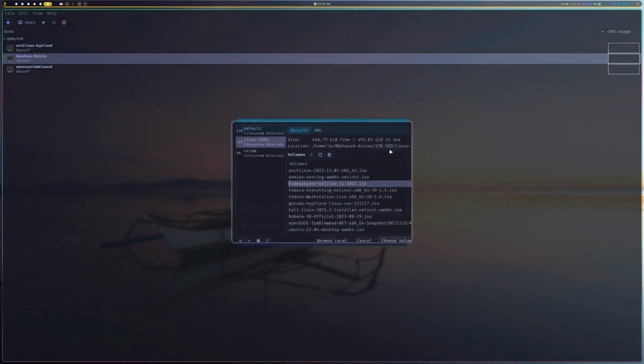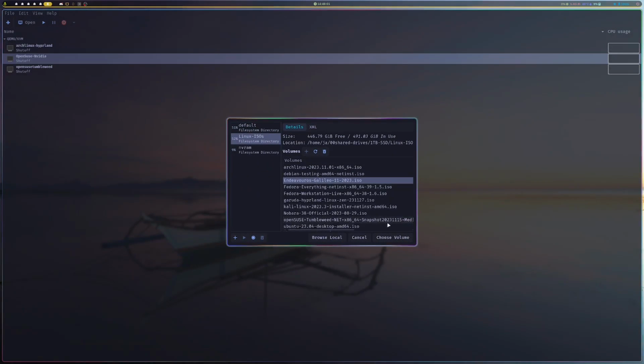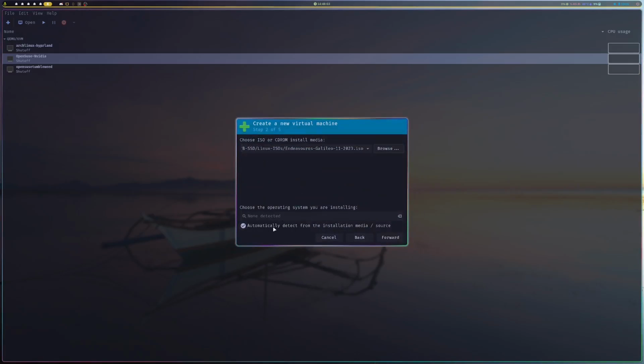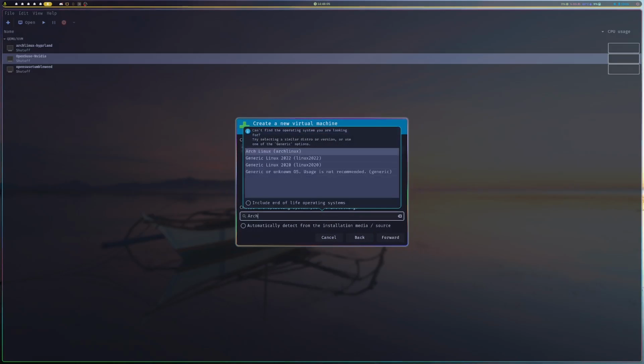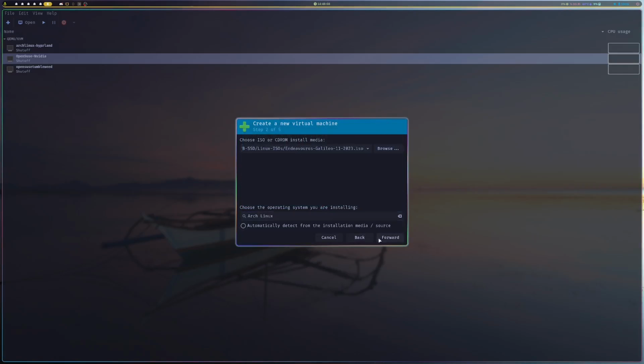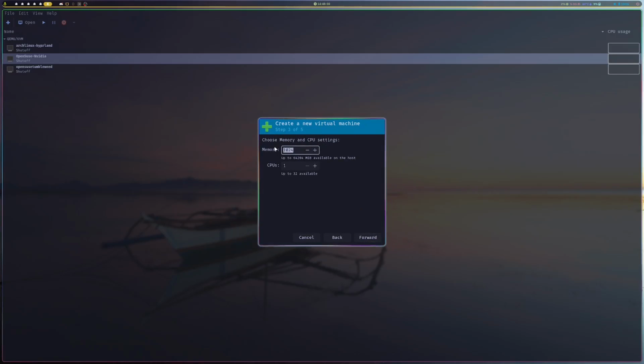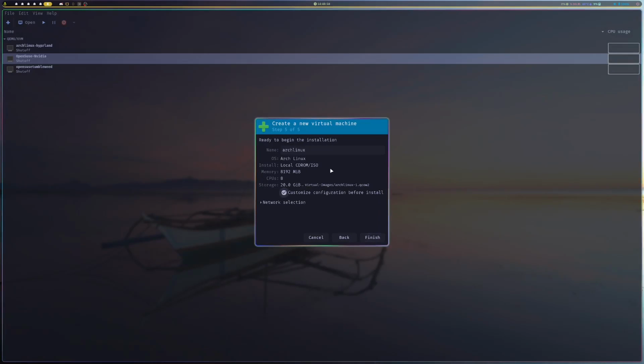Then of course set it up, and here you go, EndeavourOS. This is Arch Linux, so I'm just putting it as Arch Linux here, and I'm going to assign 8 GB of memory and 8 threads. 20 GB is more than enough.